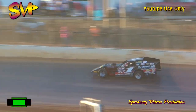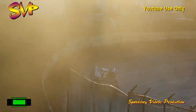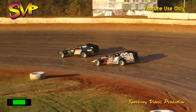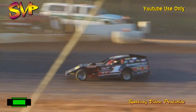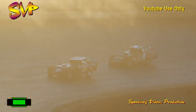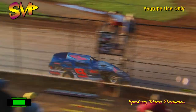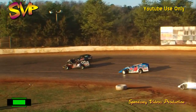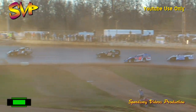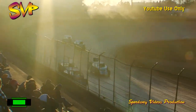Gingrich's second-place car is going to be held up by the slower machine of Hill momentarily, and that's going to let third-place running Brad Hall close in on him a bit. Marler has been on the point the entire way, trying to close this deal out wire to wire — he set fast time and is trying to dominate today. The next car he'll have to negotiate is the 69 of Albany, Kentucky driver Tim Patrick. Those two have turned a lot of laps together up at Lake Cumberland Speedway. Marler will put the 69 of Patrick a lap down. Gingrich is now set to do the same, but he's got a back bumper full of Brad Hall as they work off turn number four down the main straightaway, with just a handful of laps remaining.